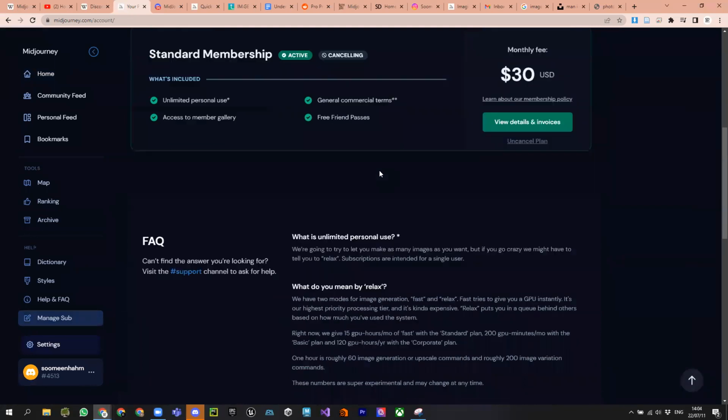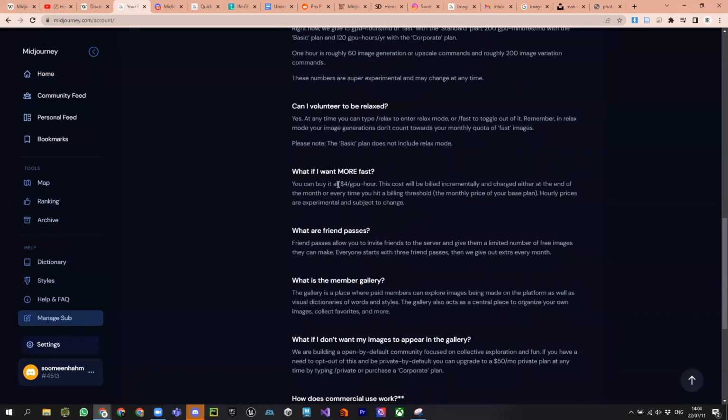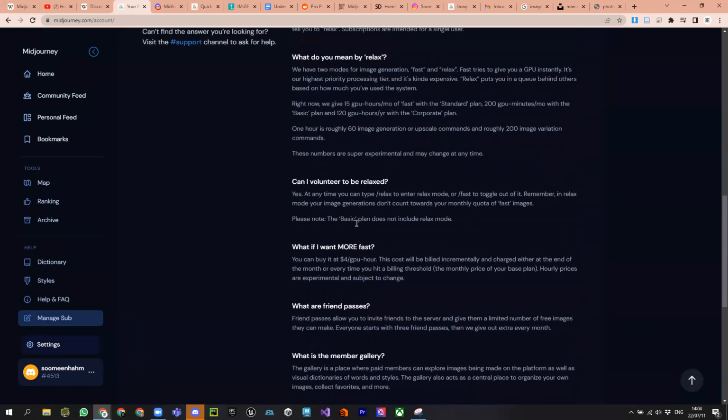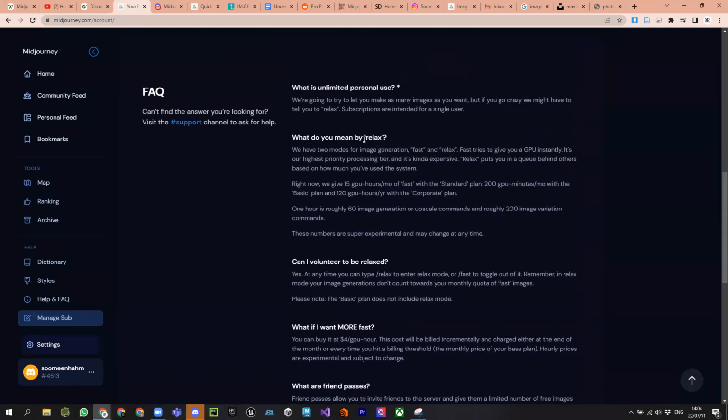Okay, if you just read a little bit here, what do you mean by relax? So it has fast and relax, and right now we give 15 GPU hours per month for fast with the standard plan and 200 GPU minutes.